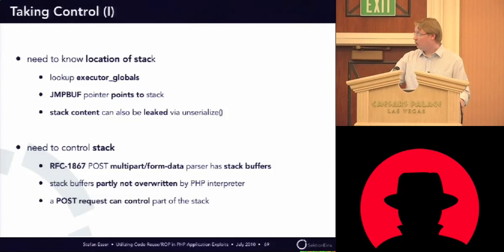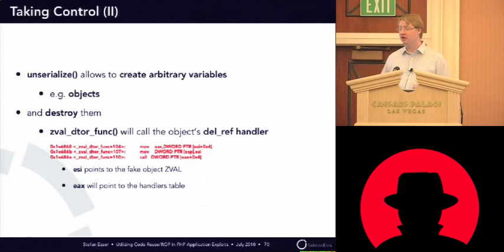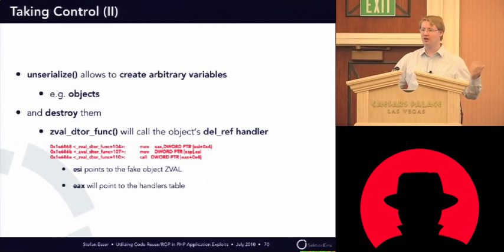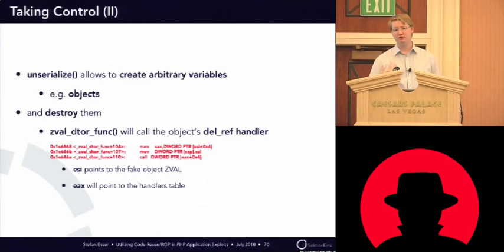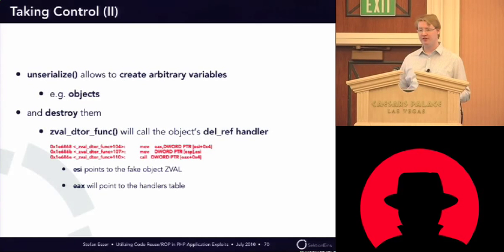So what you do have now is a known location on the stack that contains your data. And what you want to do now is create a fake object. You saw how we created a fake string. Fake objects are more or less the same. And once you have created the fake object, you want to destroy it. The reason for that is when a variable is destroyed, it calls the setval detour func in the end. And in case of objects, it will go to the object handler table and use the second handler, the delref handler, and will delete it.